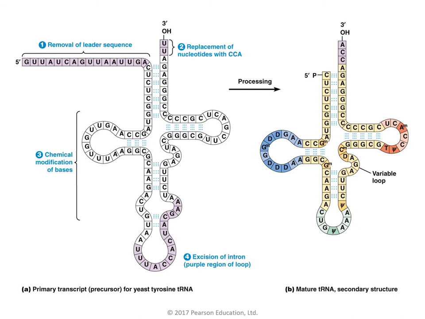This diagram illustrates the processing and secondary structure of transfer RNA. The tRNA is synthesized in a precursor form, and processing of the pre-tRNA involves several events labeled as steps one through four. In step one, at the 5' end, a short leader sequence of 16 nucleotides is removed from the pre-tRNA. In step two, at the 3' end, the two terminal nucleotides of the pre-tRNA are removed and replaced with the trinucleotide CCA, which is a common structural feature of all transfer RNA molecules.